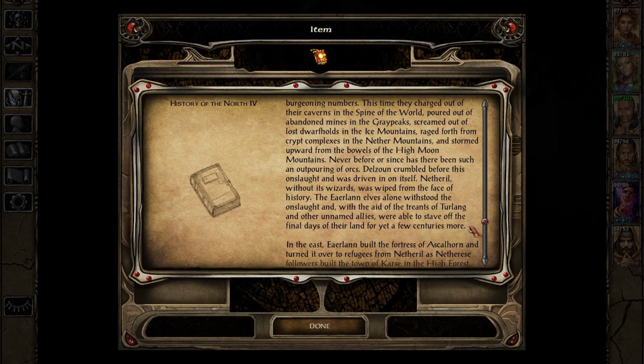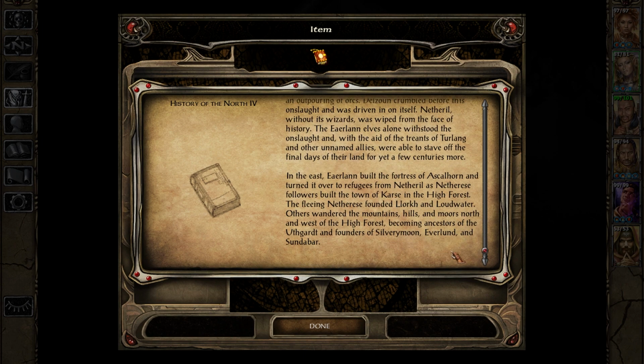Okay, so this happened before the previous book that we read. So this is a bunch of dwarven land that was taken by the orcs, as was Netheril, and that's why they were saying that when the dwarves took back that citadel, they named it by its old name, which would have been what they had before these orcs came and took it. That's at least my reading of it anyway.